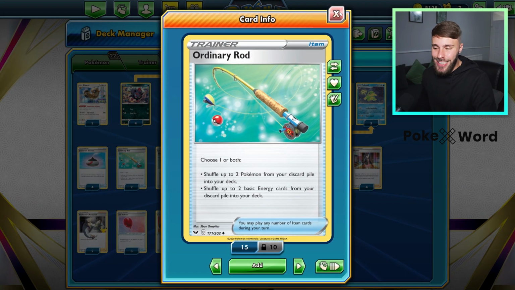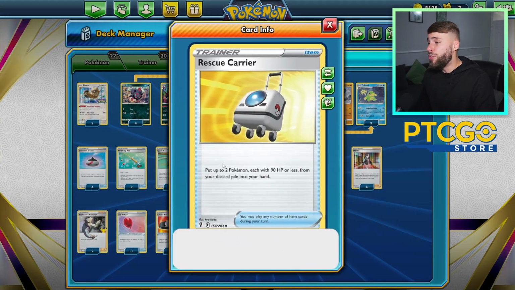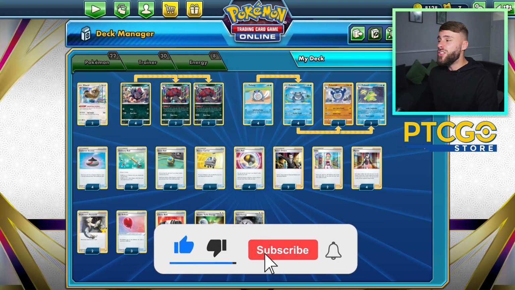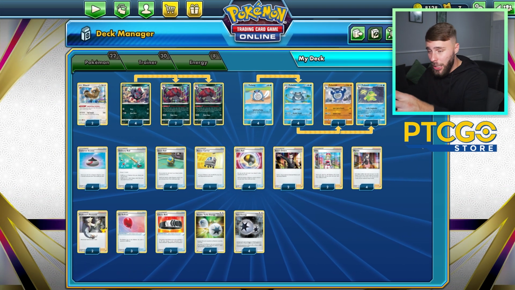We also have 2 rods in the deck, bearing in mind we're only having 3 Politoed to attack with, so we're going to need a lot of recovery for the Politoed. So we have 2 rods there. We have Rescue Carrier to recover Poliwags. This is all about trying to get it all out as quickly as possible and keep it going. It's all about the damage maintenance.